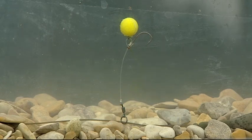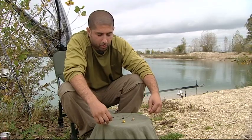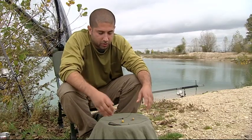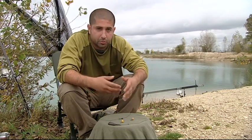I've seen a few people use this with bottom baits, but that's a big no-no for me. With a lot of uneven bottoms, that rig could be hanging down like a monkey swinging from a tree, so don't go there. The same goes for when using it over seed baits and when people are putting beds of hemp down, because it's a fashionable rig, some people just like to use it.